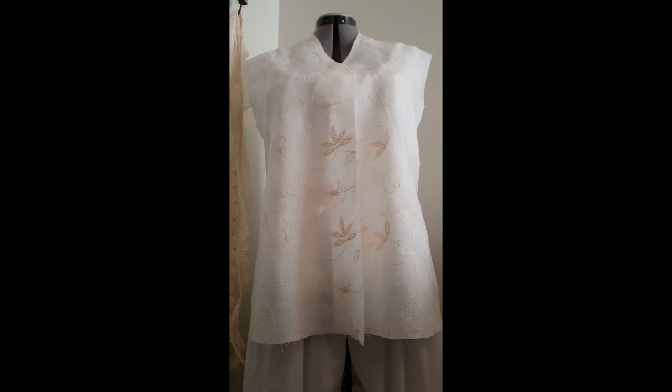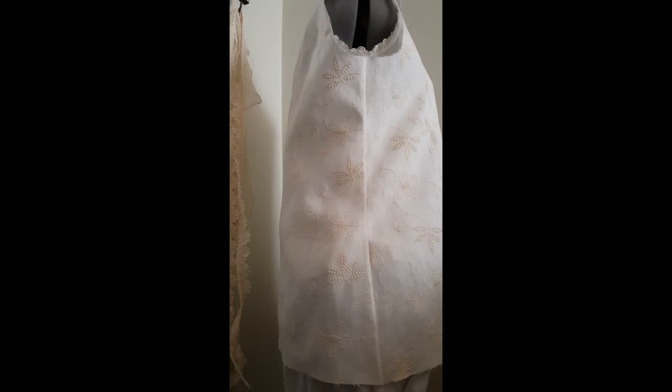With beautiful French seams, the body is a single piece, and of course, I can't resist pinning on the trim to see if my vision is coming true. I love it.